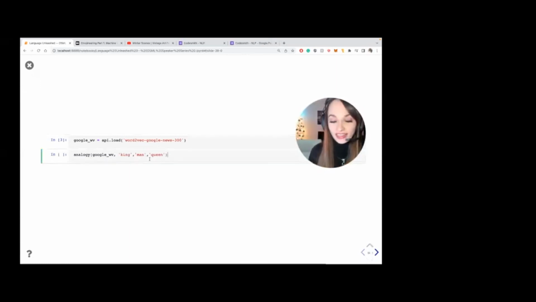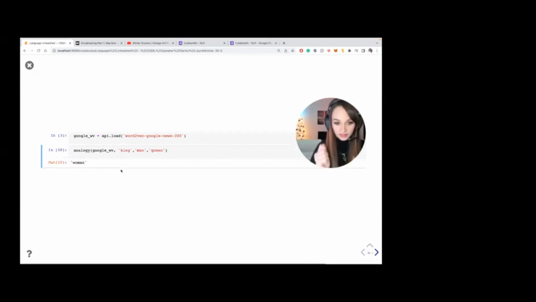So let's just try the analogy that I was just saying, and drum roll. The drum roll lasted longer than the code, too fast. So king is to man as queen is to woman. So let's just try something else. Colombia is to Bogota as France is to, and I hope you all know geography. Some drum roll, and we have Paris. So Colombia is to Bogota as France is to Paris.